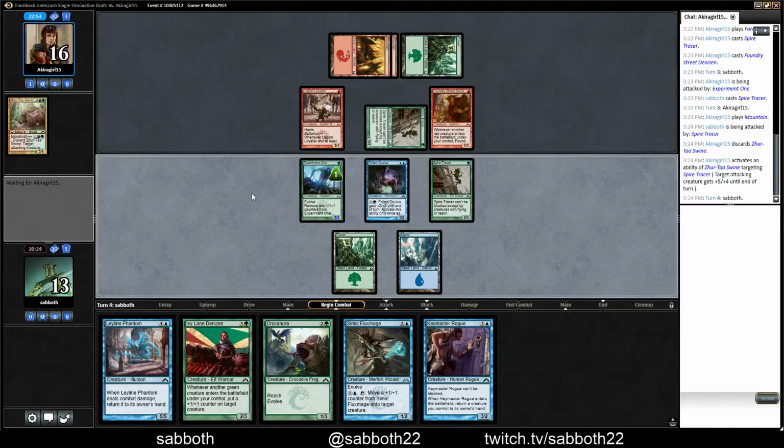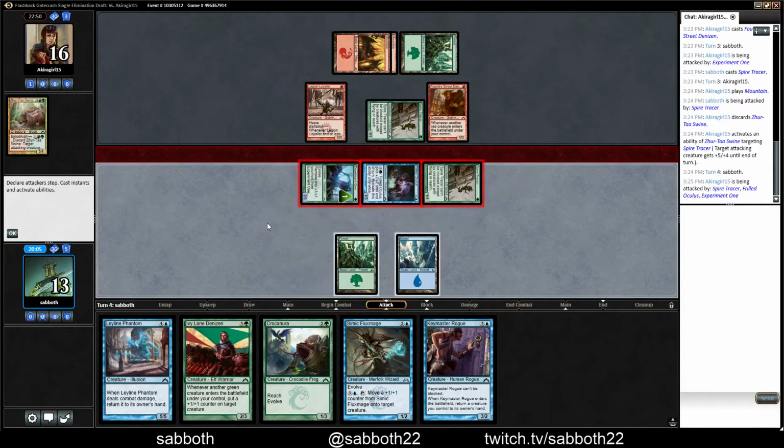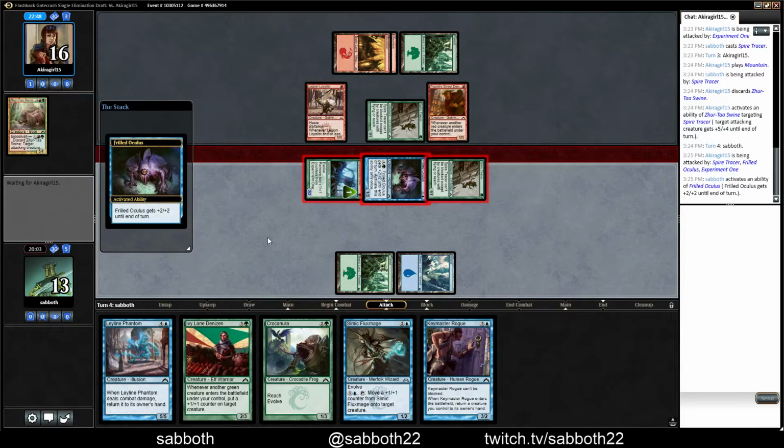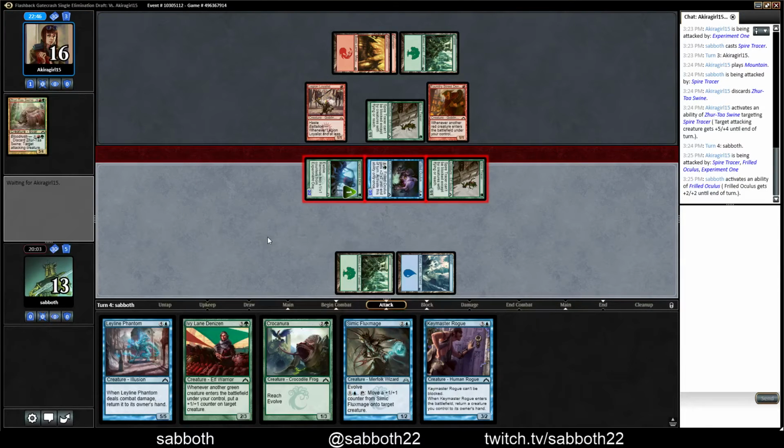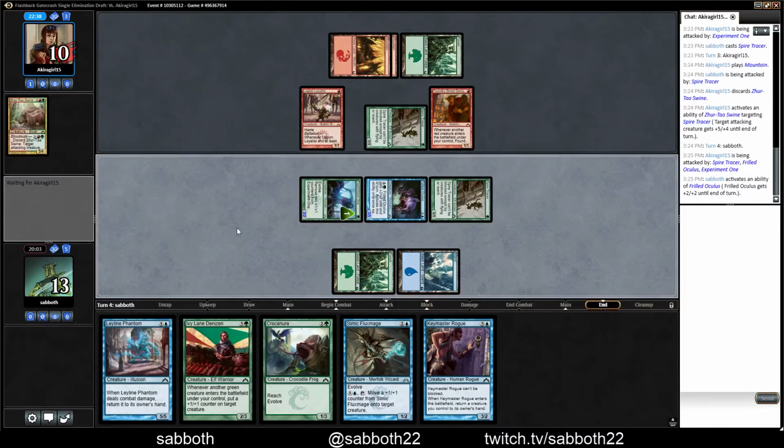And I'll just come out here and attack with everybody. I could leave Experiment 1 back. That's close. No, I'm going to come in with everything. And then just pump this guy up. Yeah, pretty much you should do that after blocks, but I'm happy enough with them chumping anyway. We didn't have anything else to do. So I should have waited, but it's unlikely they block with anything anyway.